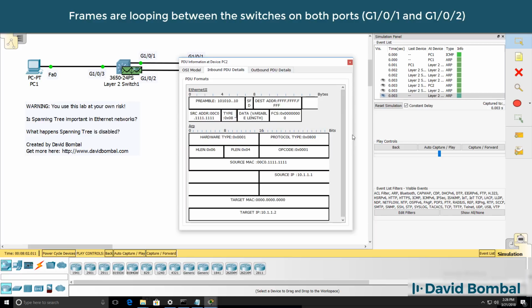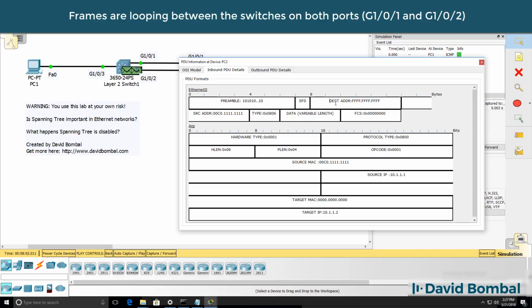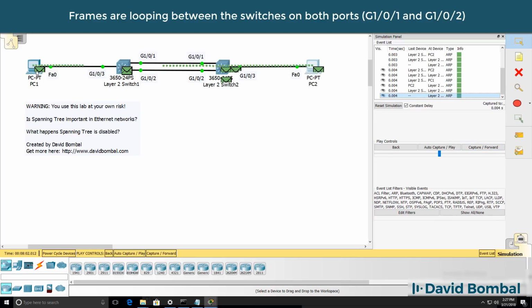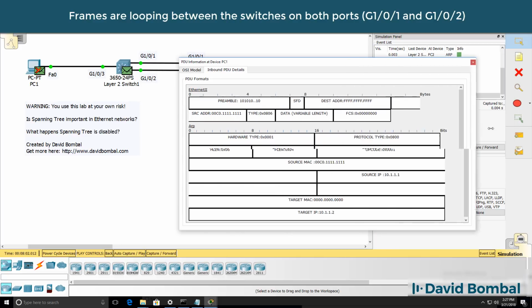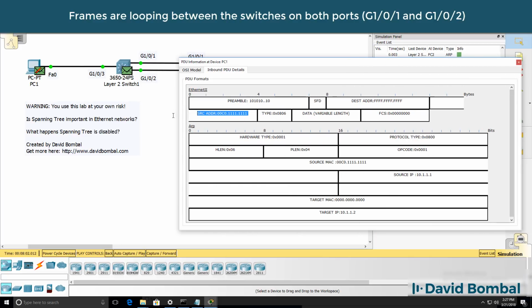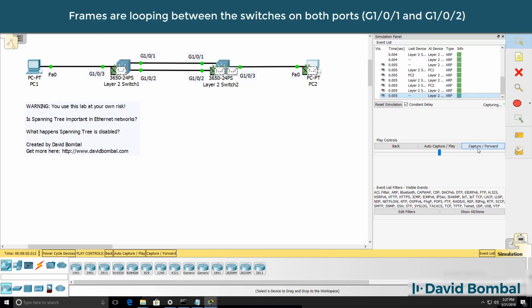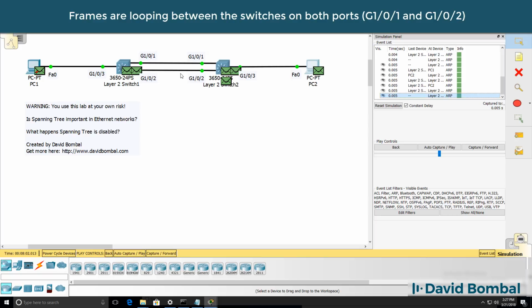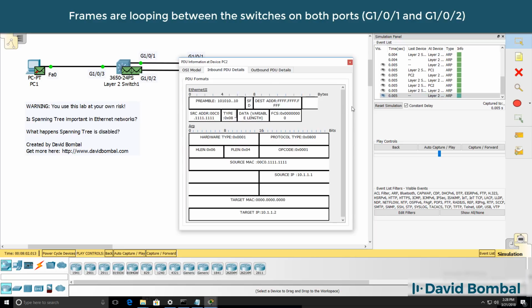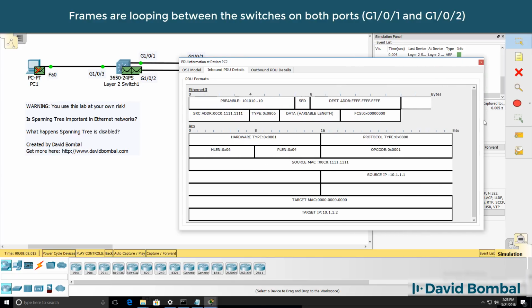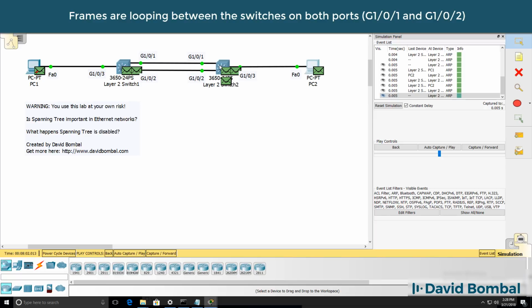So PC2 is receiving this broadcast. And now PC1 is receiving the broadcast that it sent. Notice the source MAC address is PC1. Destination is broadcast. It's looking for the MAC address of PC2. So PC1 will drop that packet. But notice we now have multiple packets being flooded through the network. PC1 has received the ARP message once again. So has PC2. So PC2 is receiving multiple ARP requests from the network. The switches are also duplicating packets.